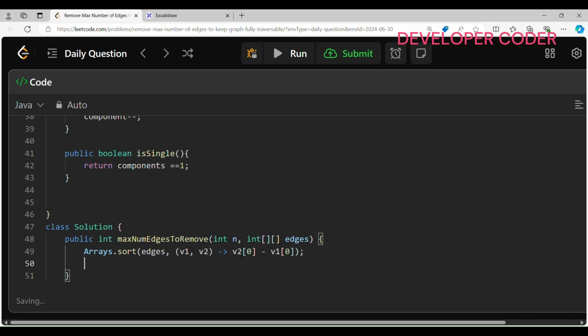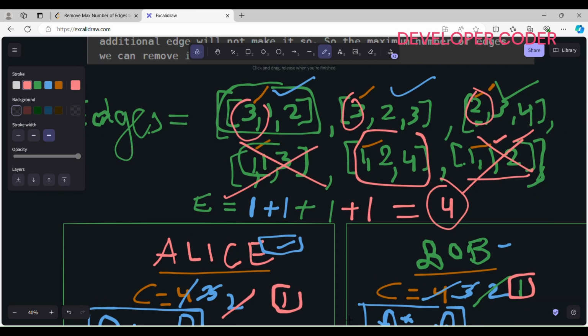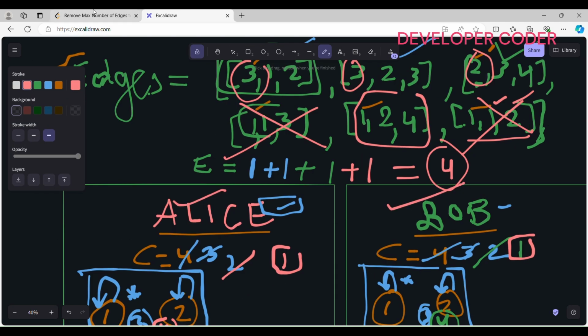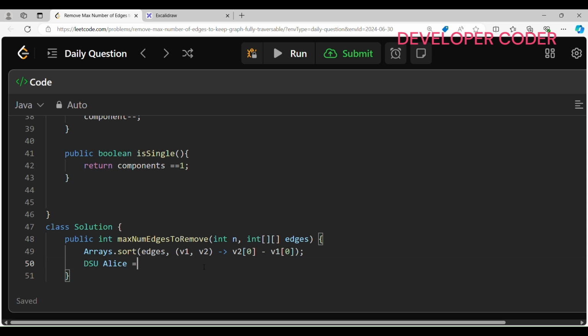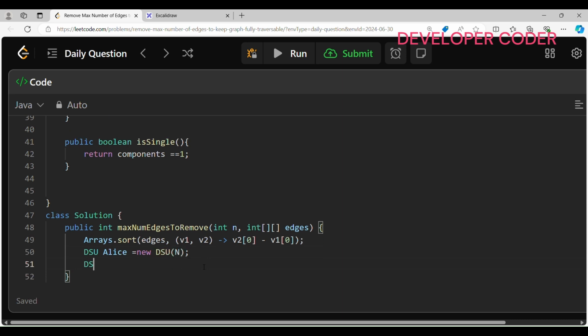Now after that, let's create the object for both Alice and Bob. For Alice I have to create, and for Bob I have to create separately. So DSU Alice is equal to new DSU, here pass n, and same way DSU Bob is equal to new DSU, here type n.